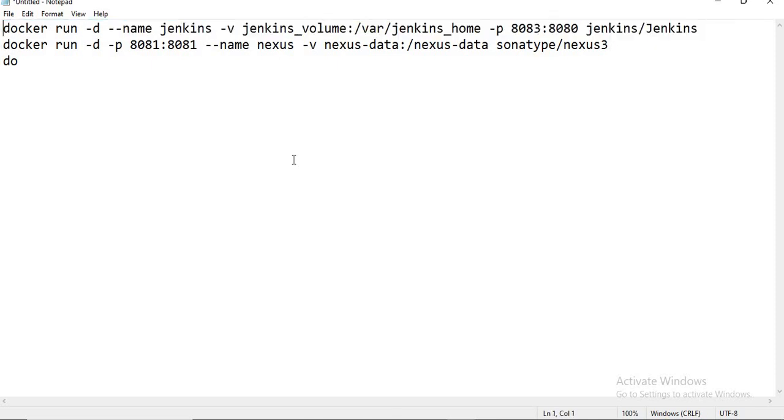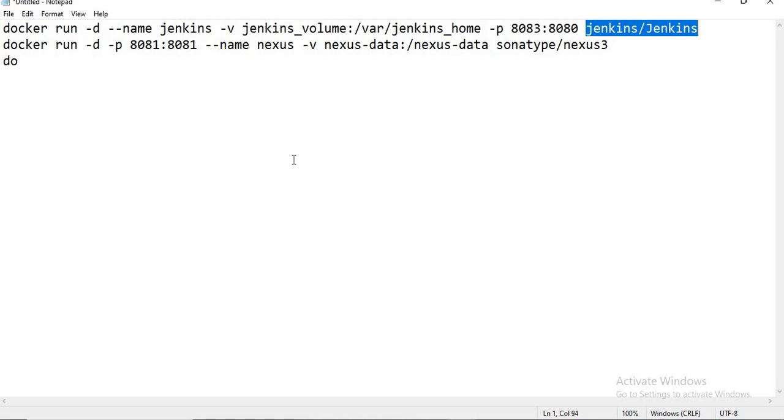In this, when we run the container, we have to specify a lot of details about the container which we want to start. For example, name of the container, then volume, then port forwarding, like publishing the ports, even the name of the image, right? And if we are setting the environment variables, that list of the environment variables also we need to set. So the list goes on and on, right?